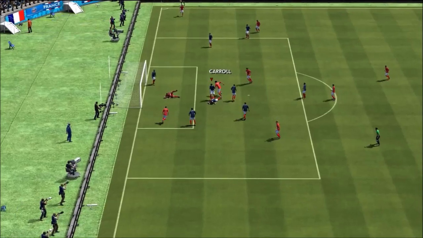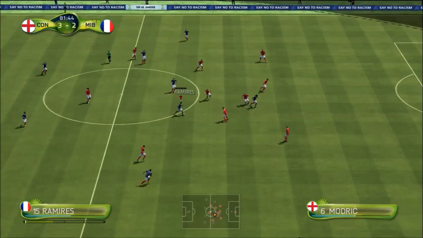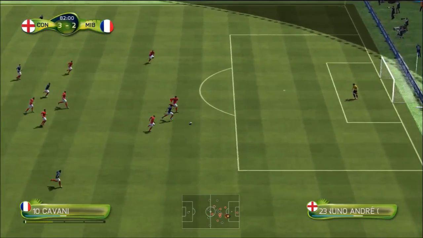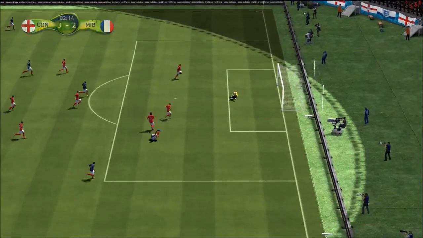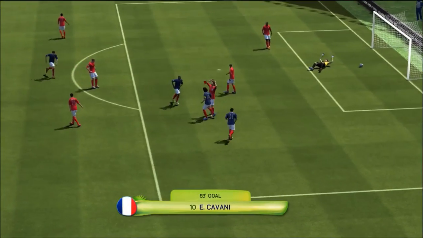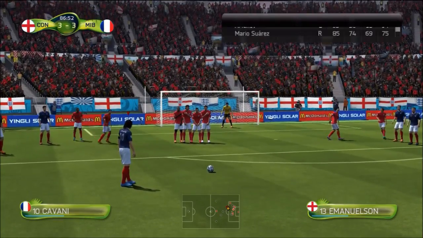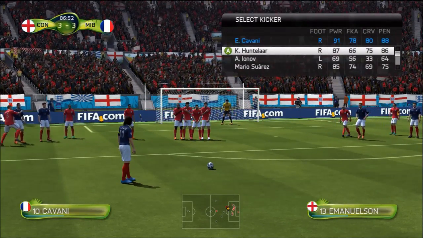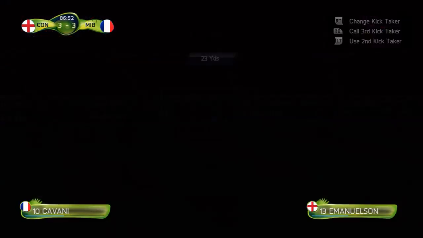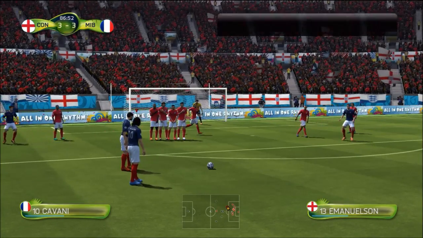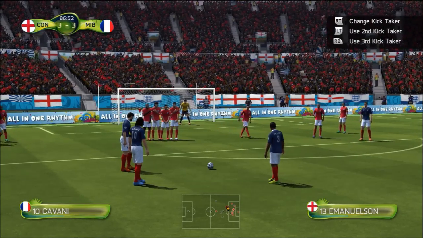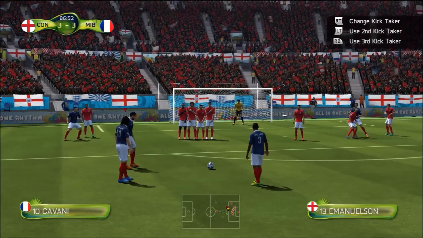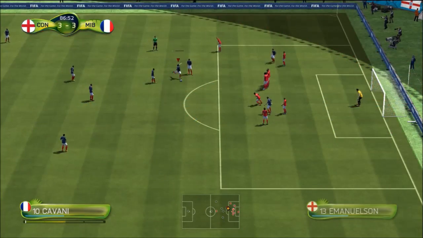But from there, you can see he does get a power header with Andy Carroll, and that gave him the 3-2 lead, and I was struggling. I was just trying to get anything away, and then finally, Edison Cavani in the 82nd minute goes and finds the back of the net from cross-shotting the goal. So we got a free kick. Did Cavani's stats look not too bad, so we're going to go and give it a try. Just thought about laying it off to go for a power shot, and I said, we're just going to go over the wall, see if we can get into that top corner.